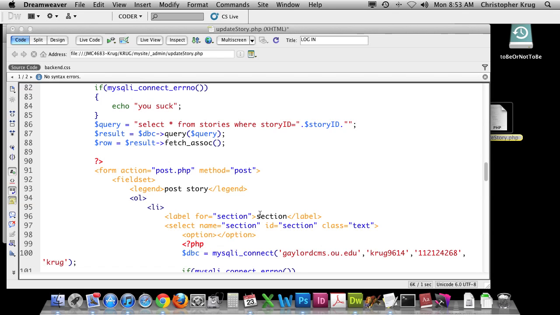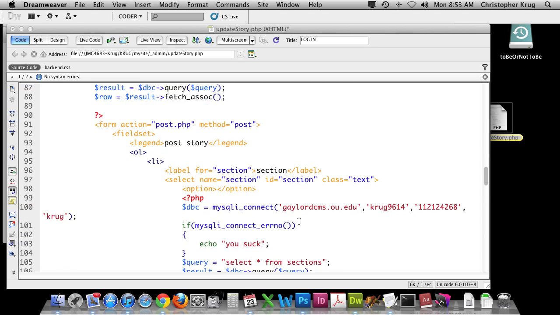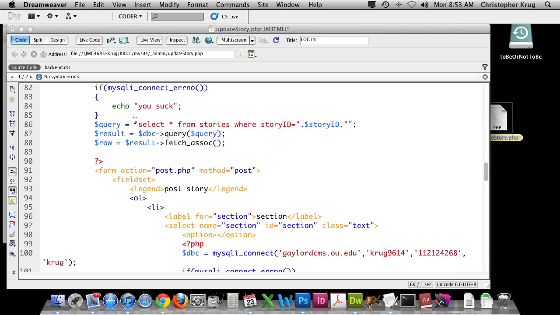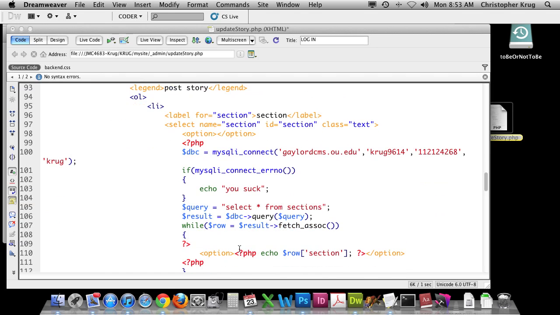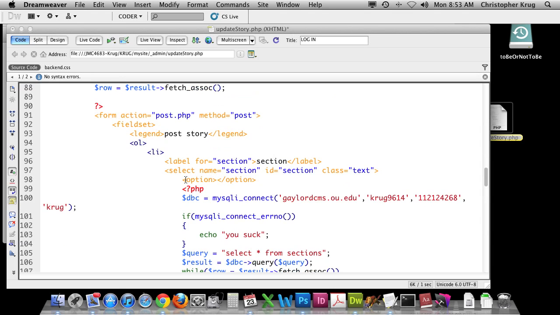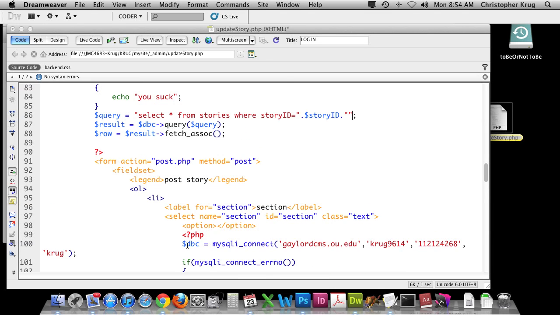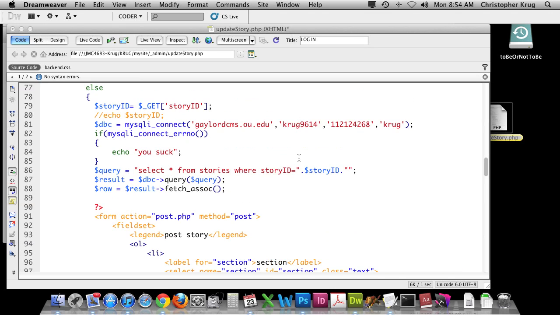So actually I'm going to explain this now. The first thing that we need to do is, you see how we have this other query here, and you see how we're using these same variables. Now if we run a query using these variables and we're completed with that query, then that's fine, but we actually need to change these query variables and rows, because once this query runs, and you see the first thing that we have is this drop down menu, once this query runs with all the same variables, except for the DBC can stay the same, it's actually going to overwrite this query, so we're going to lose this query.